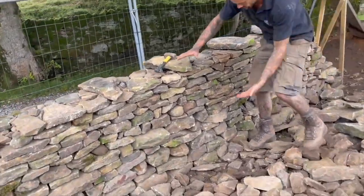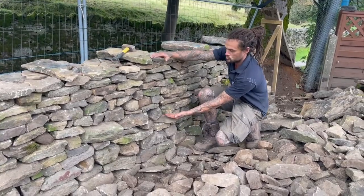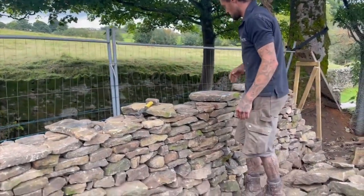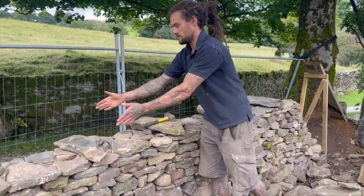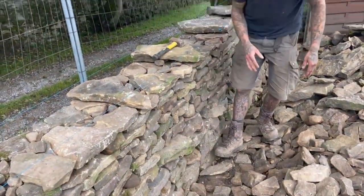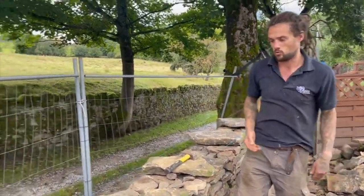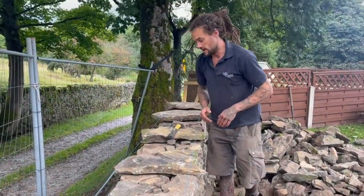So that's our secondary lift going from the through stones from the primary lift. So we've walled the secondary lift up to our second course of through stones. The more observant amongst you will see that these through stones are narrower than the through stones below. That's because, as we were saying yesterday, the natural A shape of the wall means that each course that we come up, the wall's stepping in more narrow.